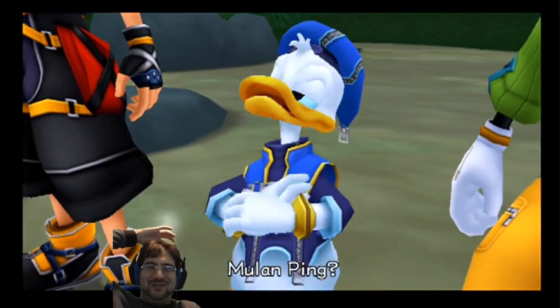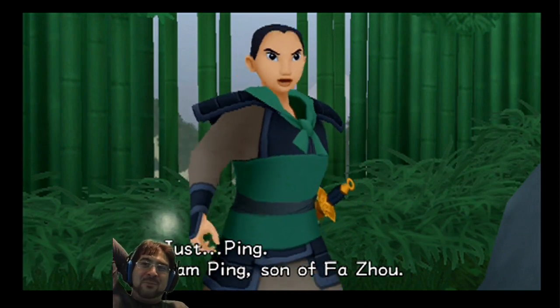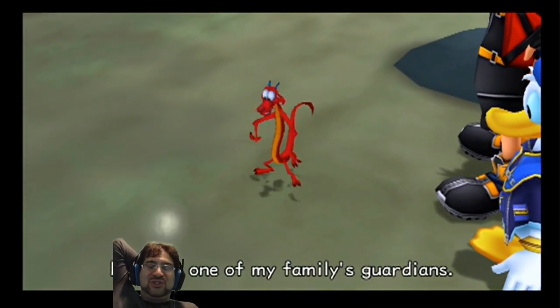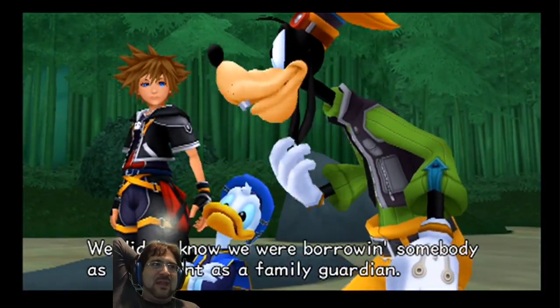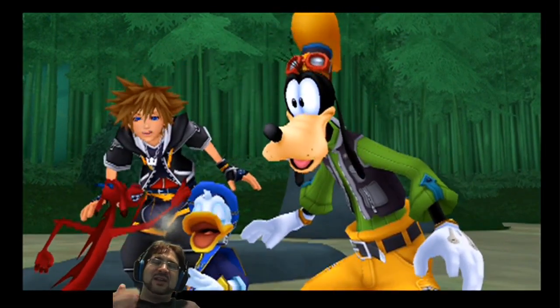Oh, wow. At least Dumbo gave us a lot of mobility. Bambi could give us a lot of items. Tinkerbell was just my awesome guardian. And Genie was the strongest summon we've gotten in Kingdom Hearts 1 and Kingdom Hearts 2. Ping is the best summon we've gotten.